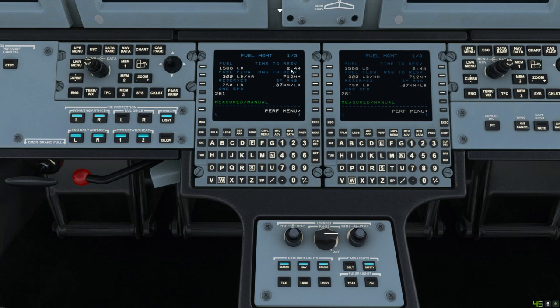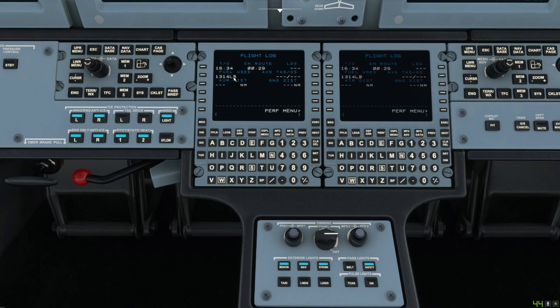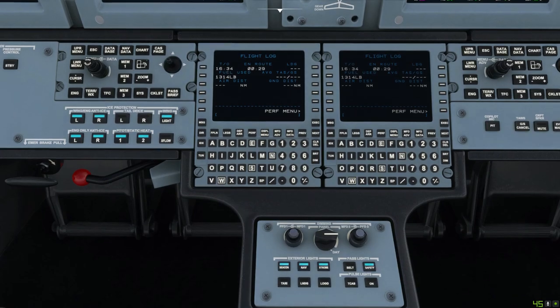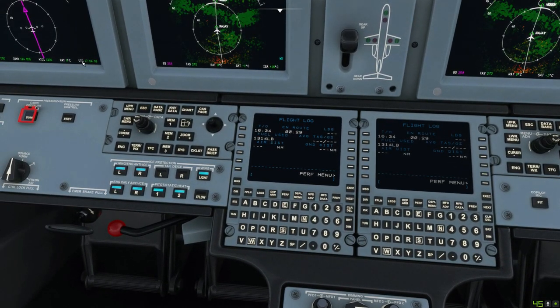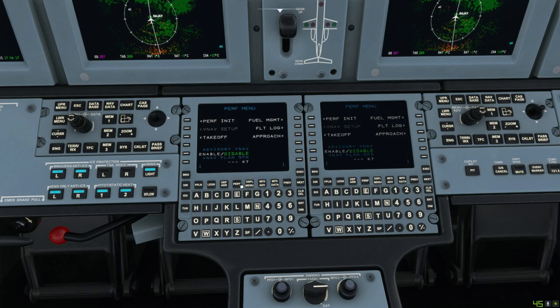It is showing the fuel on board, time to reserve, that's 2 hours 44 minutes, fuel flow, distance or range to the reserve, so we still have 700 nautical miles distance with the onboard fuel, how much reserve we have, and the ground speed is displayed here. If I go back, flight log, it's showing how much fuel we used. Takeoff time was 16:34, that's I think UTC, so we are airborne almost half an hour now. True airspeed, ground distance, air distance are not displayed, but I think the developers will add this functionality as the mod progresses.